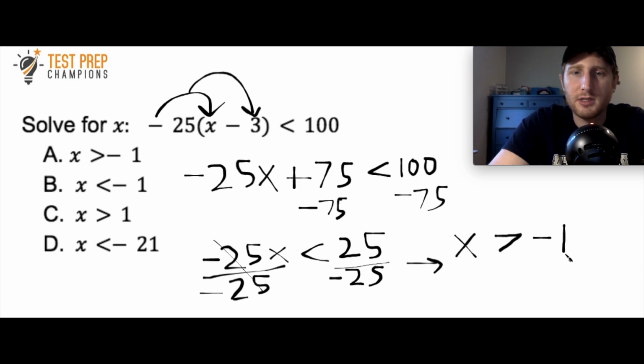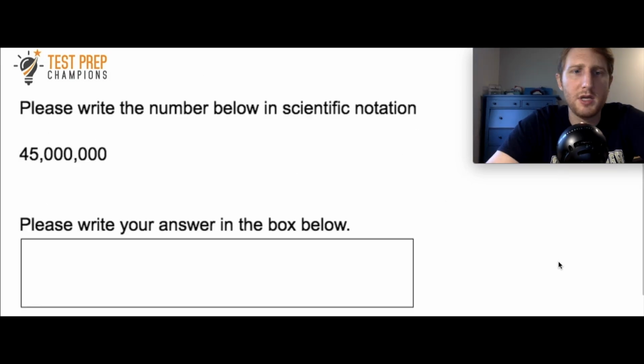All right, so if you haven't studied inequalities yet, this might have been a little tricky, but the correct answer here is A. So the key to remember for an inequality question is, at first, I would just recommend solving it as if this was an equal sign. And then once you get to the end, you have to ask yourself, did I multiply or divide both sides by a negative number? And if you did, you're going to have to take that sign and reverse it.